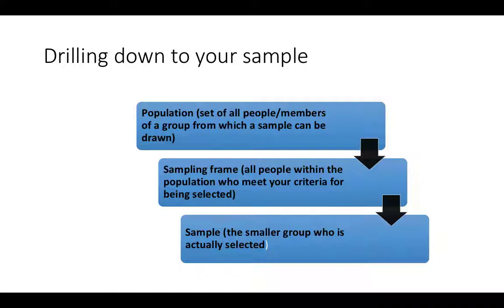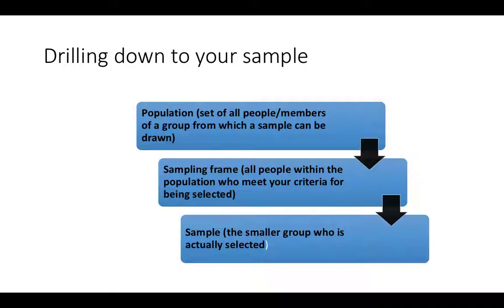So within that population, we develop what's called a sampling frame. So the sampling frame is when we develop inclusion criteria and exclusion criteria. In other words, within that large population of people who go to the school, we've decided that we only want to survey people in 10th grade. So the inclusion criteria are the set of conditions you need to meet to be included in the sampling frame or eligible for the study: being a 10th grader.